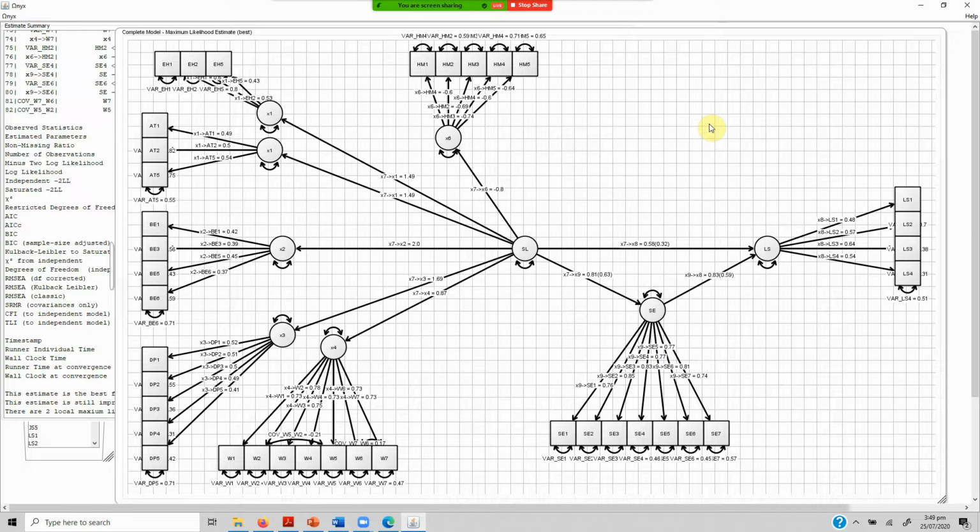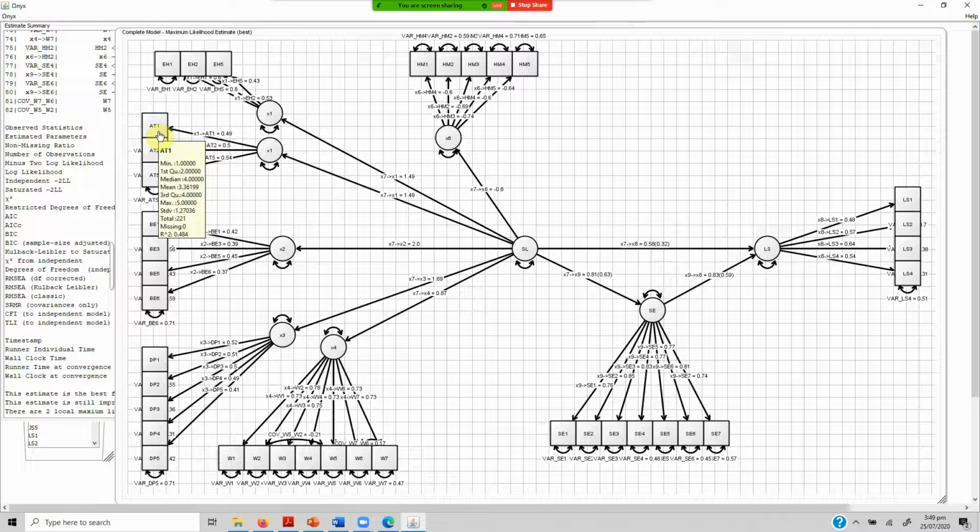Now how do you improve model fit in this software? The developer told me that you have to look for R square values. Low R square values should be deleted. So any loading less than 0.6 or 0.5, look at your model and see if you're not deleting too much. Any loading less than 0.6 may be deleted, and then you will have a better model fit. Otherwise, you can get modification indices from other software like Jamovi. Do a CFA in Jamovi.